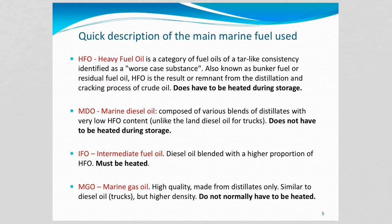because again, one of the issues here is that qualities vary considerably depending on where you get your fuel when you bunker. In some parts of the world, the refinery process is not very controlled, or they sometimes mix fuels and you have residues because the fuels are stored on top of each other in some tanks and settle. So you can have really terrible quality fuels, hence the importance when you bunker, when you receive fuel on board your vessel, to take samples and have them analyzed, so you know what you're dealing with and what you're paying for.